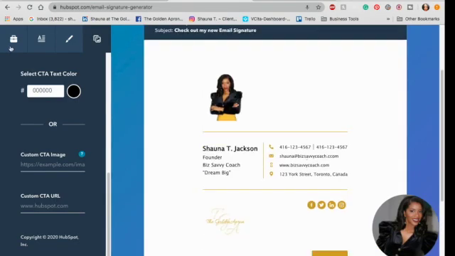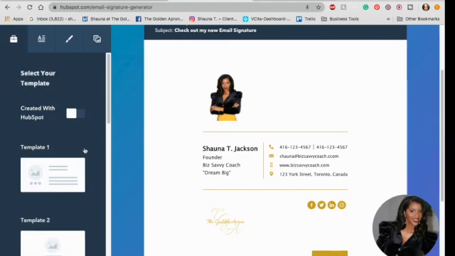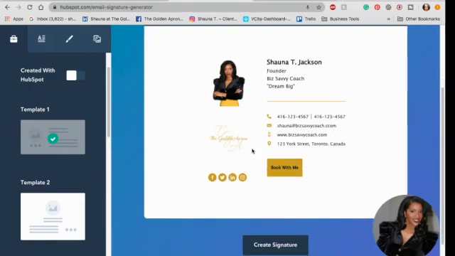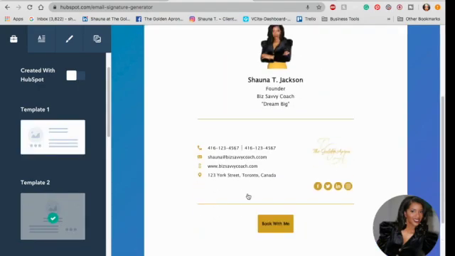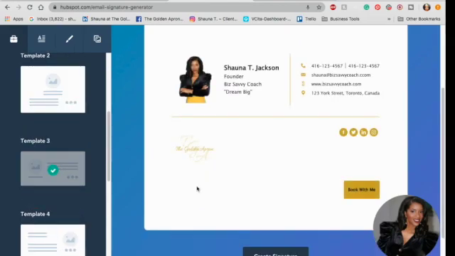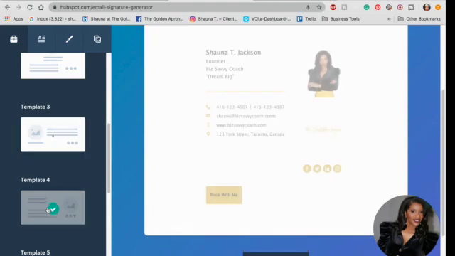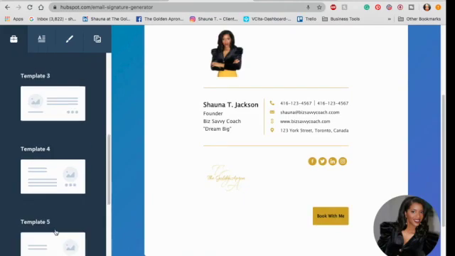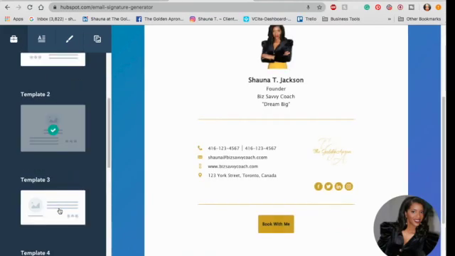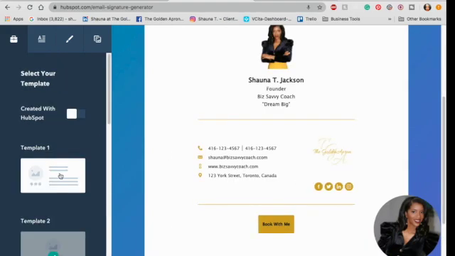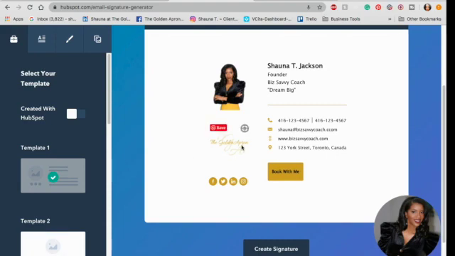So what I'm going to do is go back to my template, which is my suitcase icon here. And now I can play around with the template and it will automatically configure it for me. So that one I like. This one I like as well. This is the one I had. I think I had template 6. So you can go ahead and play around with it, but I'm liking, I think, template 3, template 2. Or I'm going to just stick with template 1.